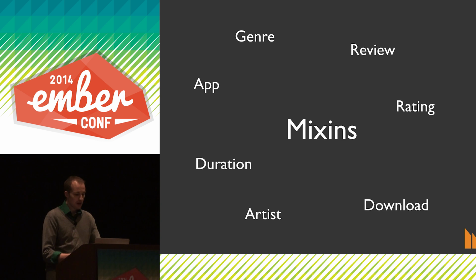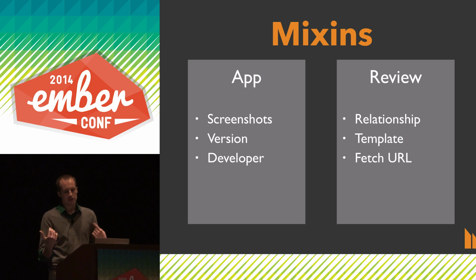So Mixins end up being a great tool for this. Mixins lets you encapsulate functionality into a little tiny piece that you can include wherever you need it. And so I made Mixins for genre, because some things have genres. A lot of things do, actually. And specifically, the interesting Mixins are app and review Mixins. So the app Mixin turns a thing into an app, because Mac apps and iPhone apps and iPad apps all share things, but they aren't necessarily all descendants of an app class. So that worked out well for me.